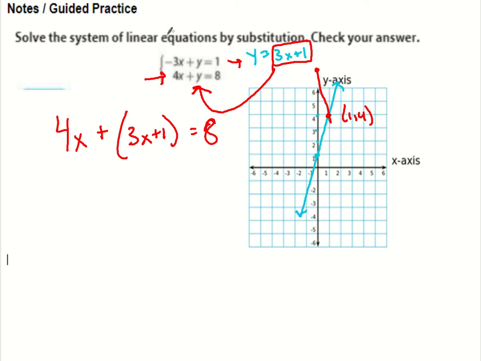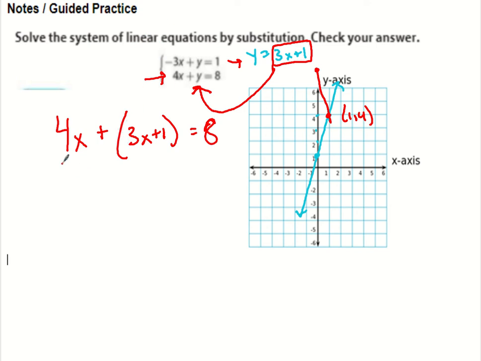If we look, now what I have is an equation that just has one variable. I just have the x value. So what I can do is I get to solve this for x. Now I put it in parentheses because I like to always make a substitution in parentheses so I can clearly see that I replaced this y before and I replaced it with this. But there's nothing being multiplied by these parentheses, so there's really no reason to have them there. So I don't actually need them.